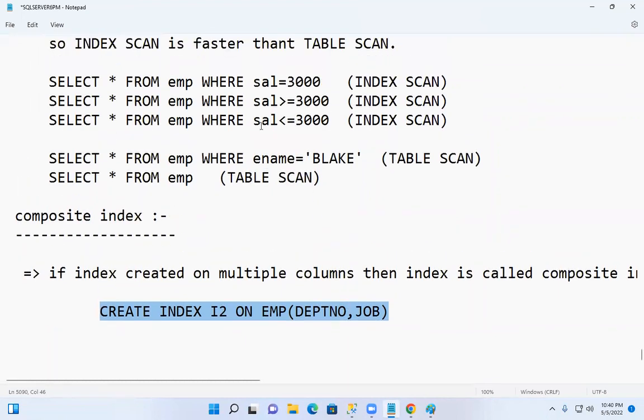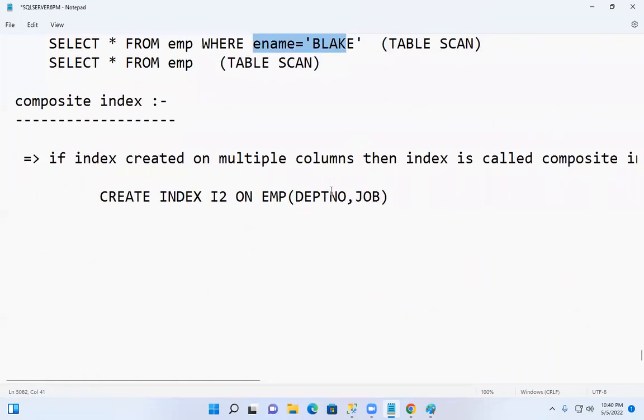The client is saying, boss, this query is running slow, so because of this query his application is running slow. Then create an index on salary and test. If this query is running slow, then create an index on ename. So how do you decide? It depends on the where conditions.